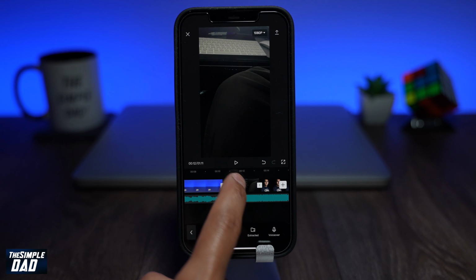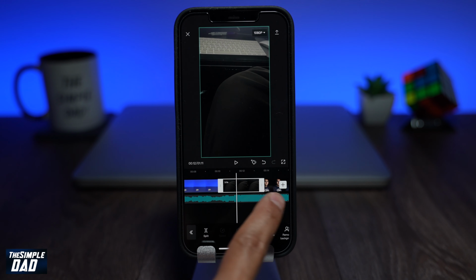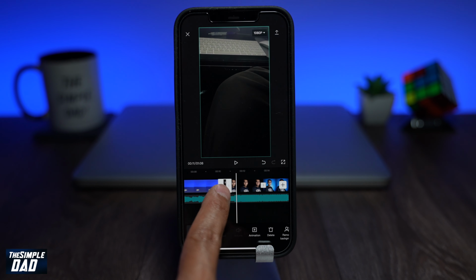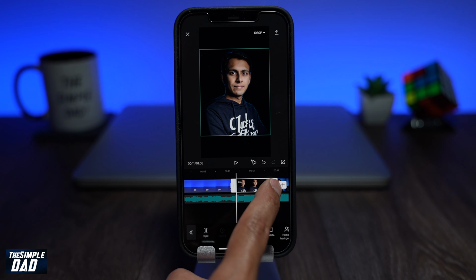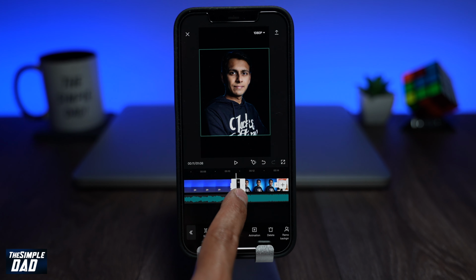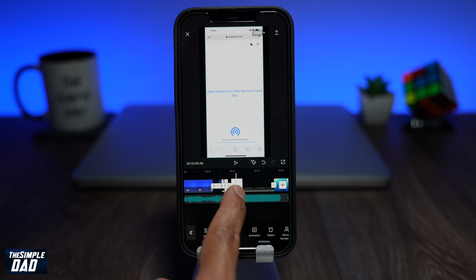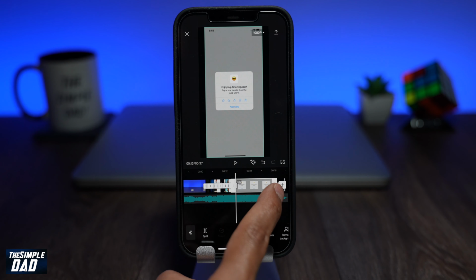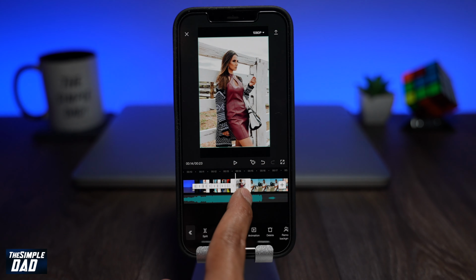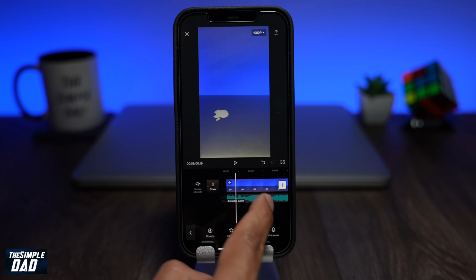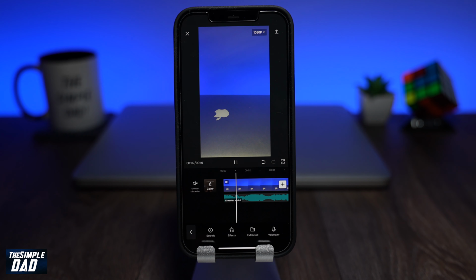To sync with the beat of the music, you need to shorten all the photos to 0.3 seconds. So select a photo and then using the white trim at the end of the photo, trim it down to 0.3 seconds. Now do this to all of the photos. Once you've done that, play the video and make sure the audio, video and the photo fits in well. If you have to make any adjustments, then go ahead and shorten it or extend the photo durations as per your need.